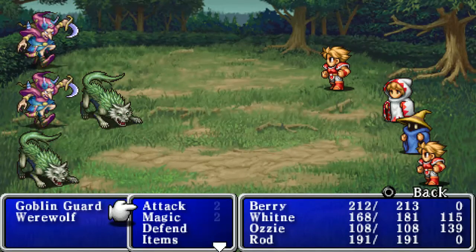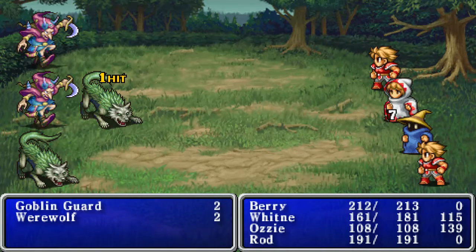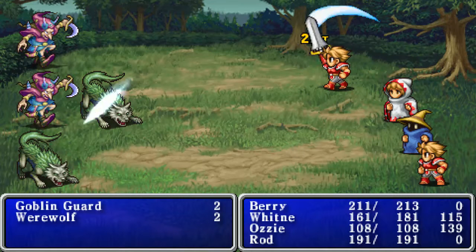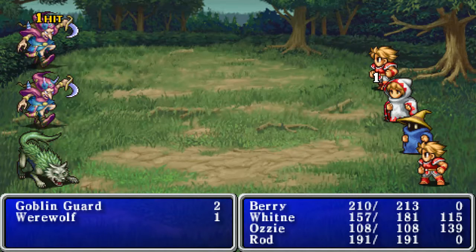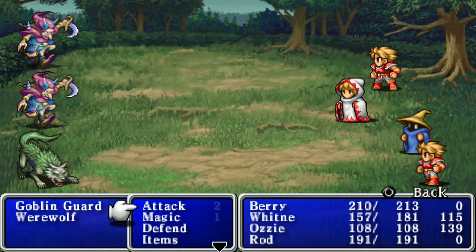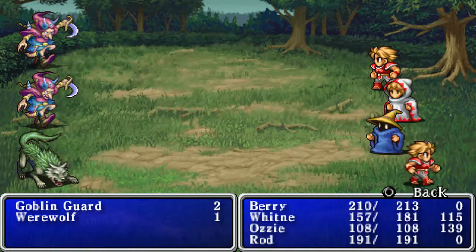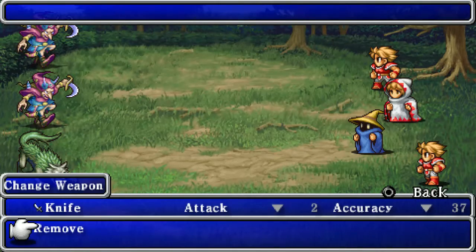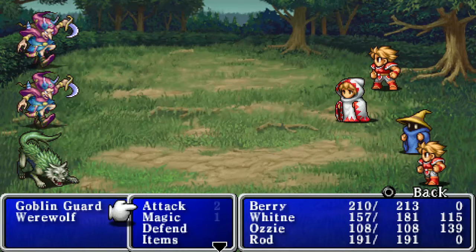Oh, goblin guards and werewolves. That sounds kind of scary. I don't think we've come across them yet. They don't seem too powerful, though. Oh, I forgot to equip my friend with his dagger. It's not giving me... Oh, shit. Choice now, though. So that's interesting.